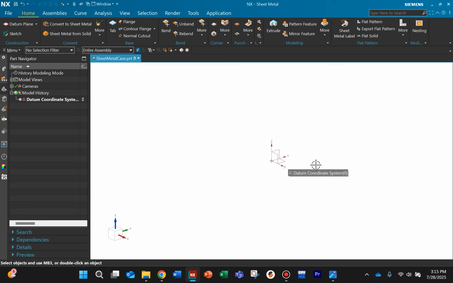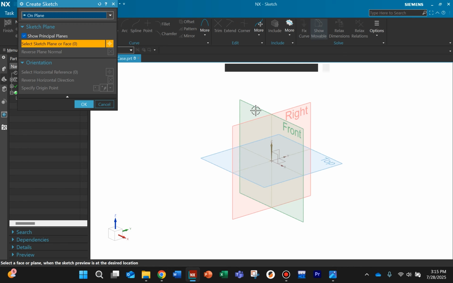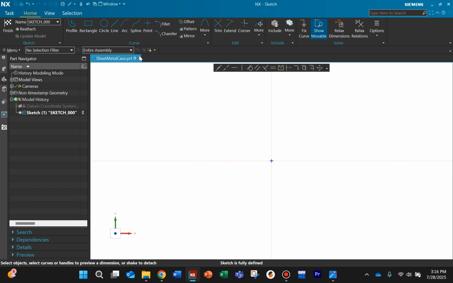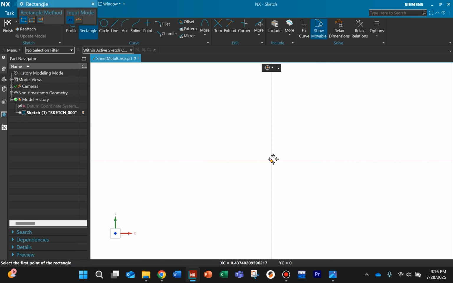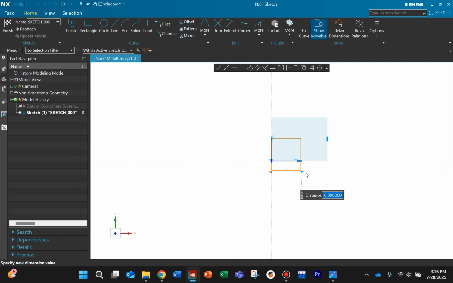All right, we'll go ahead and start off with a tab. We'll go to our sketch section on our top plane. Go to our rectangle tool. And we'll make a rectangle starting at our origin. And we'll dimension this 6 inches by 6 inches.